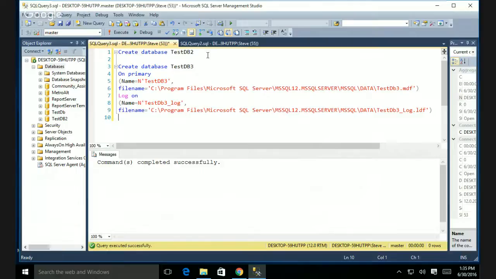Creating databases, I tend to just do this and set properties later, or use the GUI for that. That's one of the only things I use the GUI for. If I need to set up a lot of complicated stuff, it's easier to do it in the graphical interface than this way, but this isn't terrible. It's just the file path that's really terrible. Okay, so that's create database. Questions on creating databases? It's not hard.